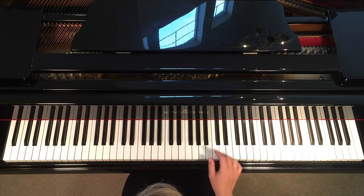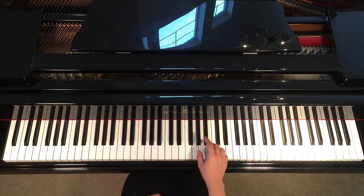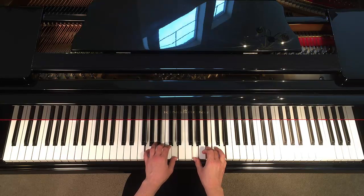Let's add chords because you're cool and you can do that. So I'm going to play this G chord right here. Might as well add the left hand. So G chord. Say it as you play it. You want to make that connection with your brain. G chord, move down to the left.